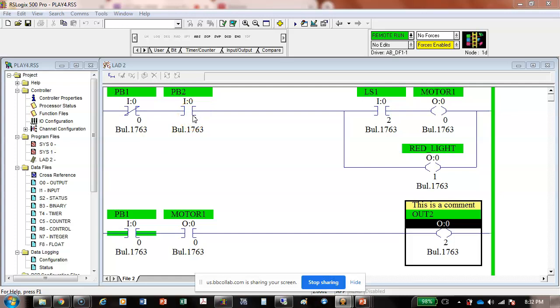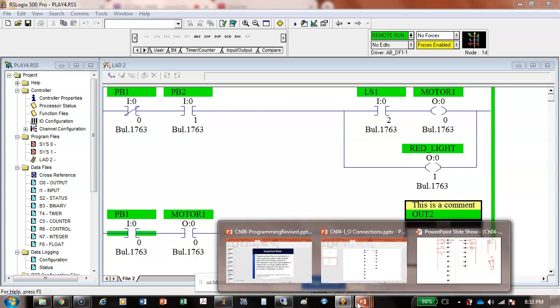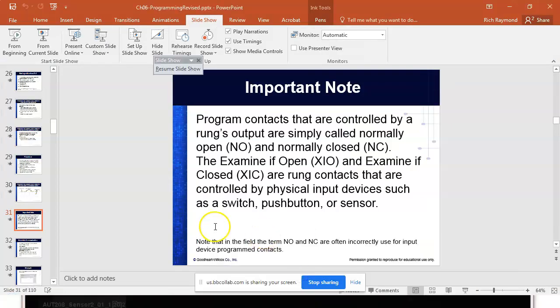So we'll talk about that a little more. That's very important. Everybody's going to mess up on that. Somebody in this class is going to mess up on that. They're going to have a normally closed push button, and they're going to use that examine if open instruction, and their run is going to be false. And they're going to say, well, the push button's closed. But they're using the wrong instruction. Somebody in this class is going to do that. I don't know who's going to volunteer for it, but usually everybody does it, guys. That's a big difference between PLCs and motor and actual relay controls.